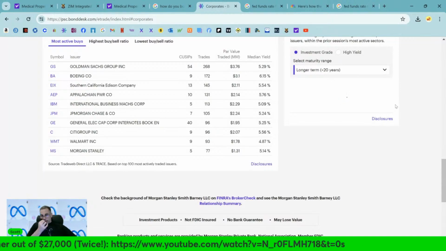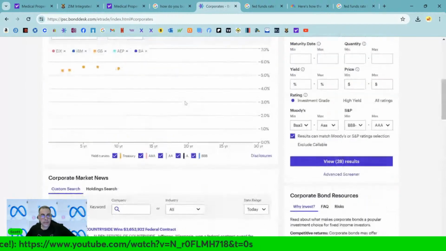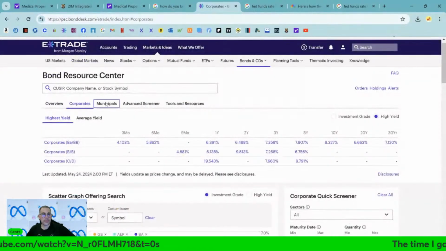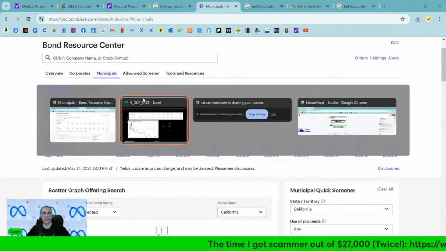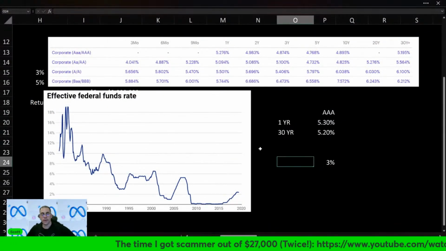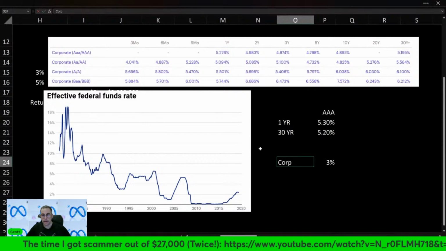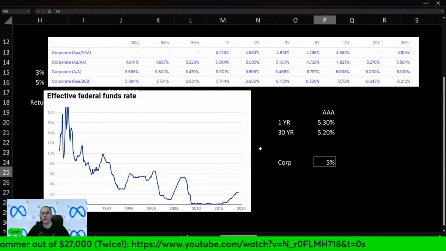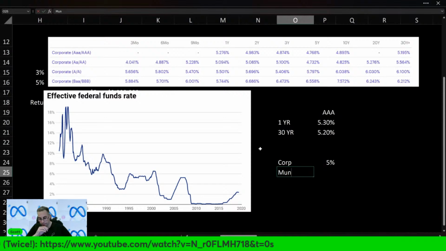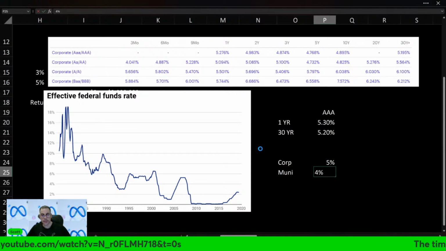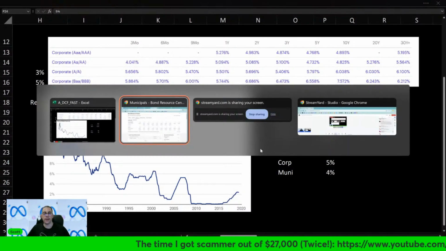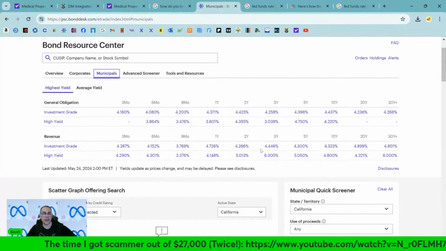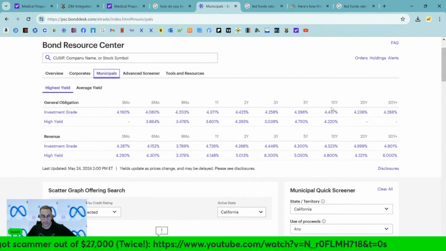8% no tax? I don't think that's possible, because munis pay lower interest. So if you buy a corporate bond, you may get 5% interest, right? And munis 4% interest, but you don't pay as much in taxes. So it ends up being the same after you take into account taxes. Obviously, depending on your tax rate and a lot of things, but munis tend to be a lot lower.